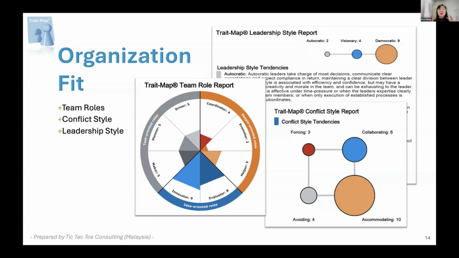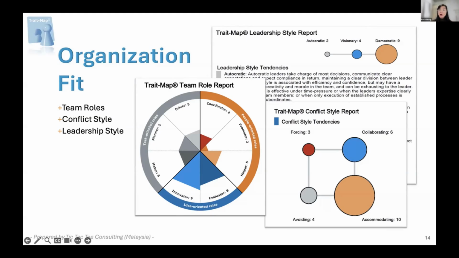We believe that if you prefer to work in something, you will improve day to day, and we believe the performance will be better than others. This is about the team role report.